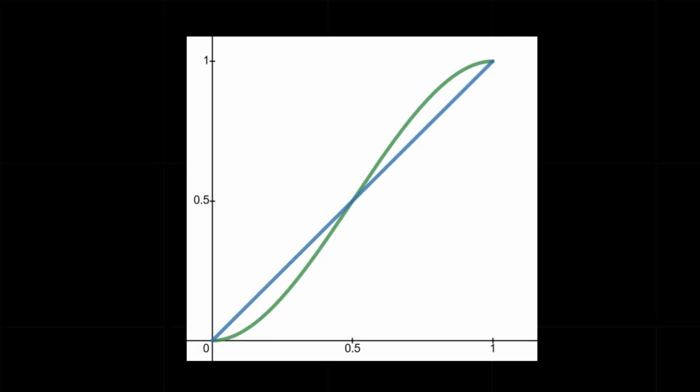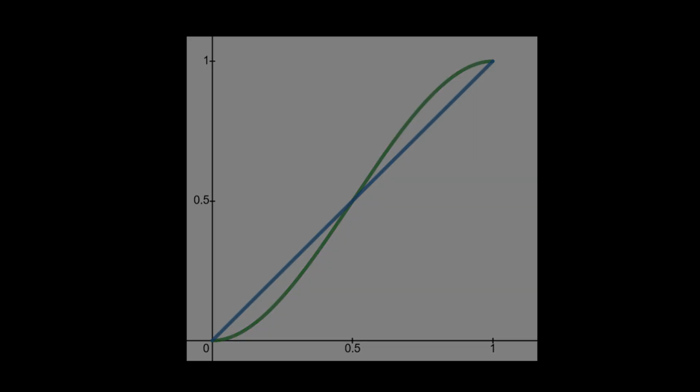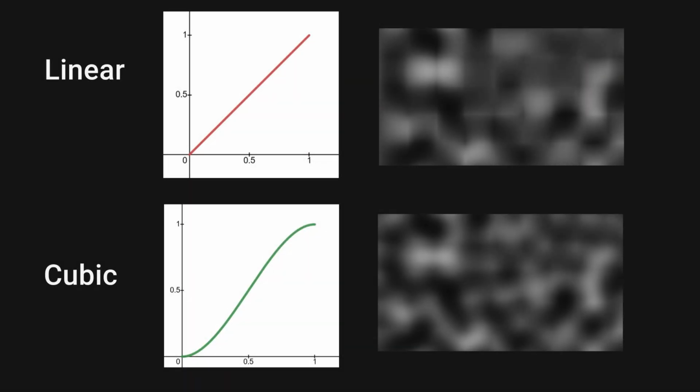Now, we could use linear interpolation, where closer and farther points have a directly proportional influence based on their distance. But as it turns out, this results in a boxy and unappealing look to the noise. So instead, we will use cubic interpolation. It's important that the start and end points of the interpolation are the same as linear, for values 0 and 1, but it's a smooth curve in between. Here's the difference between the two. And that's it. Now just perform this sampling process as many times as we want for the desired texture resolution, and we're done. One octave of Perlin noise.